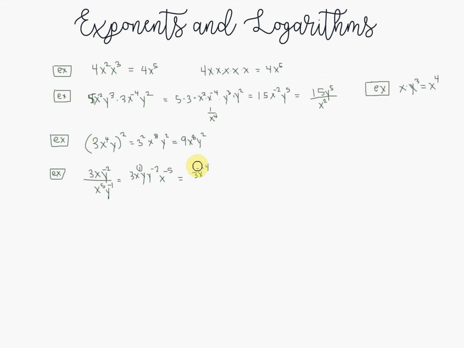And then here, now we're going to look at the y values, and we have y squared plus, so -2 plus -5 gives me y to the -7. Now we go through and we make sure that all of our exponents are positive. To make them positive, we switch them either from the numerator to the denominator or likewise to change the sign of the exponent. And it only takes what's immediately with it. Okay, so like this x to the -4 is only affecting the x. It does not affect the 3. So then we have x to the +4, and then this will come down as well, the y to the +7. Okay, so just kind of working with those exponents.